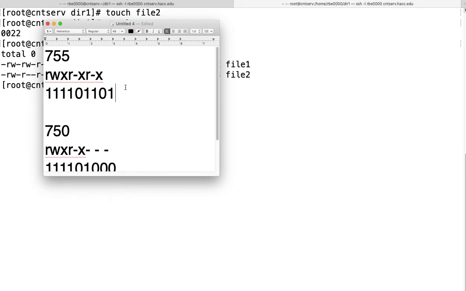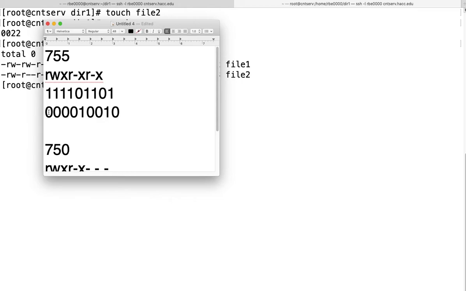This is the binary of the permissions. The umask is the opposite of that. So in this case, that would be the umask to get these settings. We have all zeros here, we have 0, 1, 0 here to go along with the 1, 0, 1, and we have 0, 1, 0 here. So if we translate that into octal, we end up with 0, 2, 2. So that gives read and execute and read and execute for the files. So that would be the umask value to go along with that set of permissions.